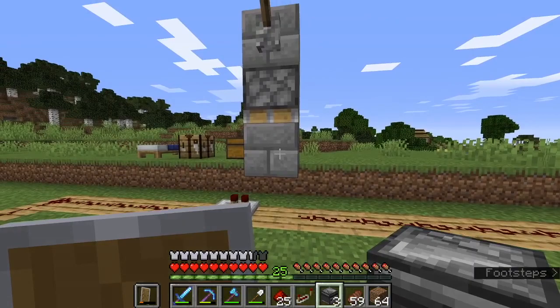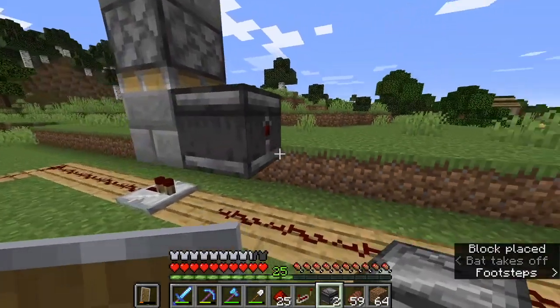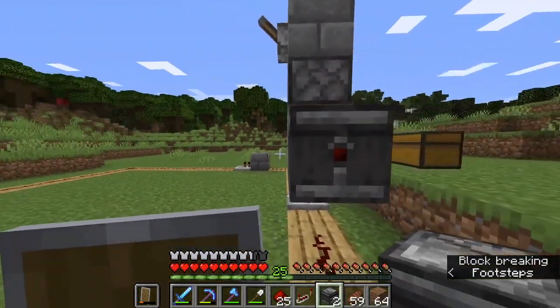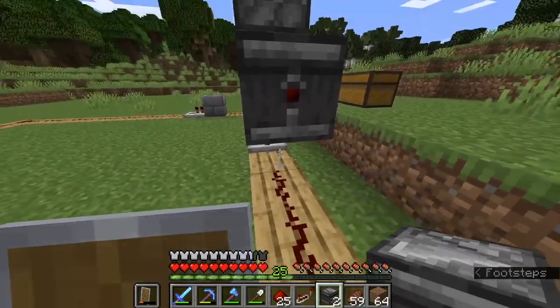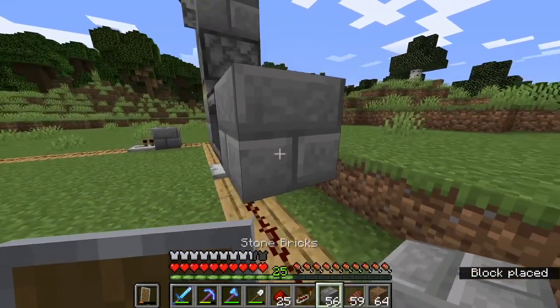Okay, then you're going to want to take your observer, one of your observers, place it facing into the block so that the face is pointing at this block and the little butt out here is facing out. Then you're going to want to place a solid block right there.